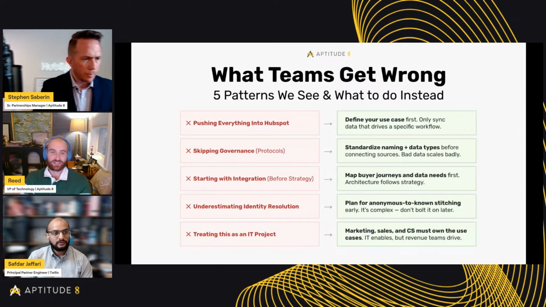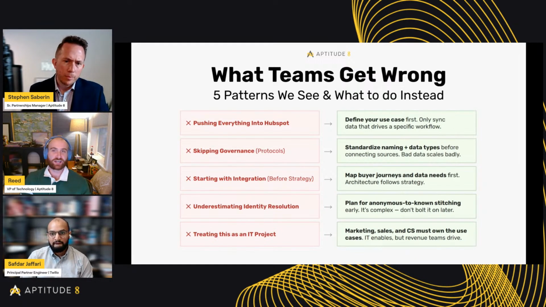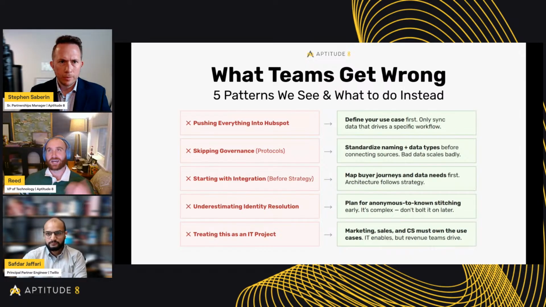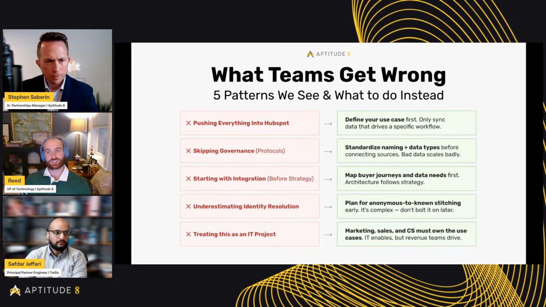Yep, makes sense. And then I think the last big one is treating this just as an IT project. Obviously, your whole business is involved. If you don't have the right stakeholders involved at the forefront, mapping those journeys, figuring out the gateway, figuring out the identity resolution, all the pieces we've talked about, and it's just a technical project, you're going to end up with probably the wrong set of data, probably the wrong journey. So IT enables this, but you need the right stakeholders involved from all the teams that are going to be actually actioning the data.